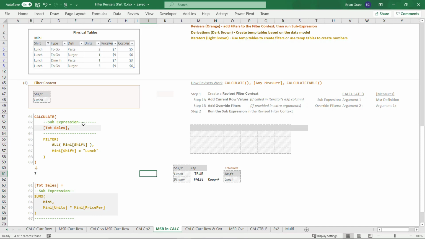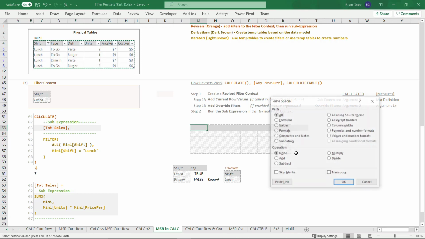Okay, so what are we going to do now? Well, this is pretty easy. We go get all the visible rows of many, right? We're going to pass it into the SumX iterator, which is going to add this column to it and sum up the results. Oh, we've done this so many times. So let's select that right there. Control-C to copy. Come down here, Control-Alt-V to paste special. Click on Values. Go ahead, hit OK.